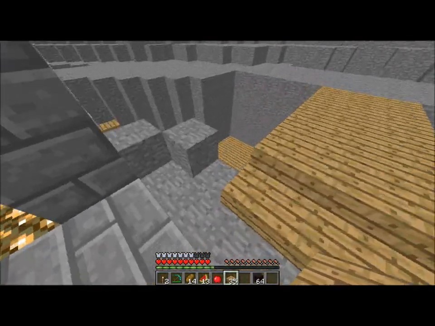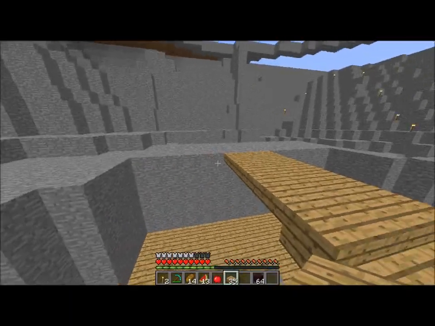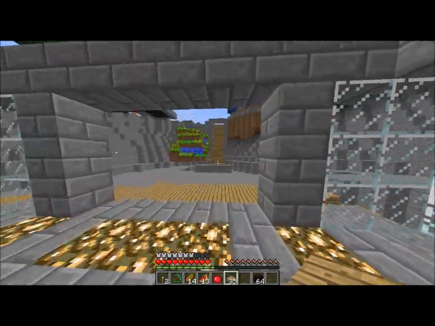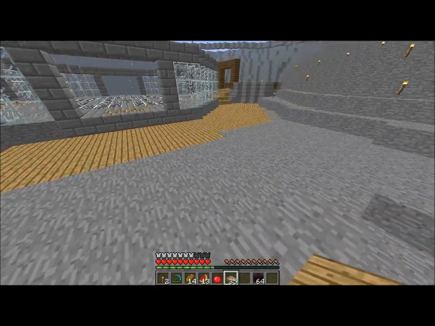I want to put glowstone along the sides, I think. So starting from there up to there, we'll glowstone it. And then underneath it will look like it's part of the design and will look pretty cool. Hopefully. That's the idea anyway. Over here, there's a lot of space.